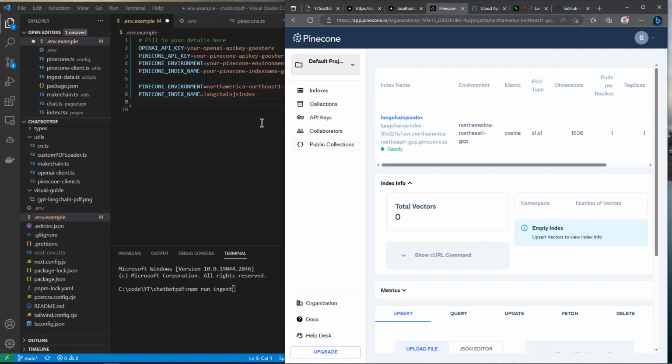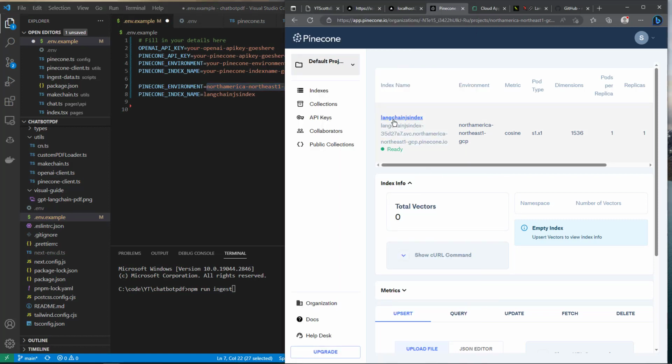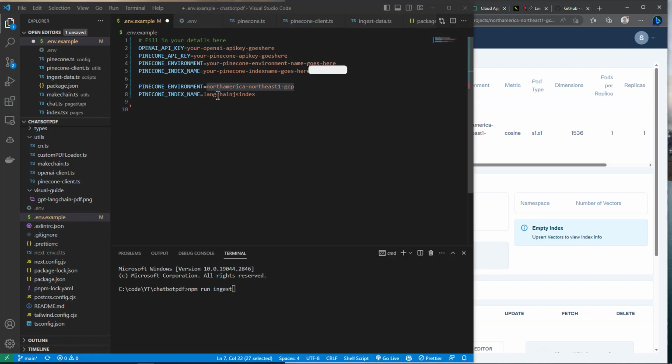So I've put them over here on the left side of the screen so you can see where to plug them in if you're going to follow along and do this and you haven't done it before. So your environment goes right here, and your Pinecone index, which you basically get one for free, that's this here. I called it Langchain JS index, which goes right there.